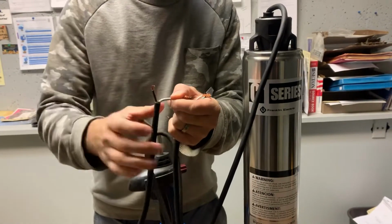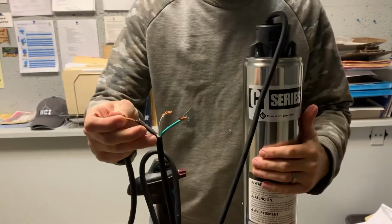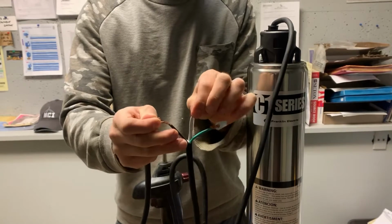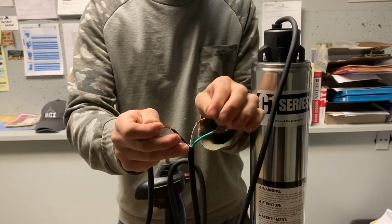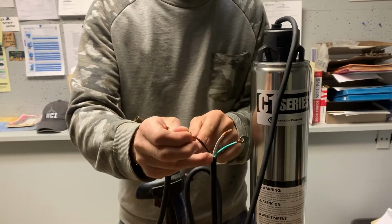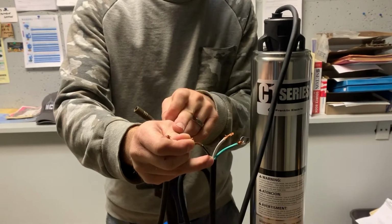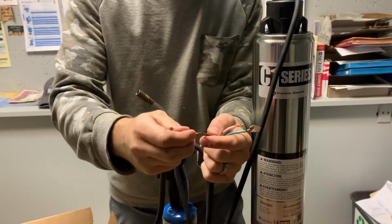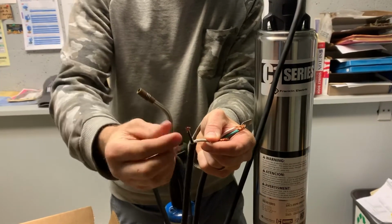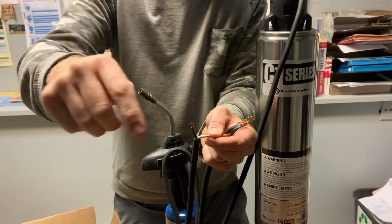So if this is a 115 volt pump, the green is going to be the ground, the white is going to be our neutral, going to the pressure switch and then to the panel, and our black is going to be hot. So all we're doing with this float switch is interrupting that black hot leg by splicing these two wires together, and we'll eventually leave a black bare lead that will tie to our hot leg from the pressure switch and from the panel.